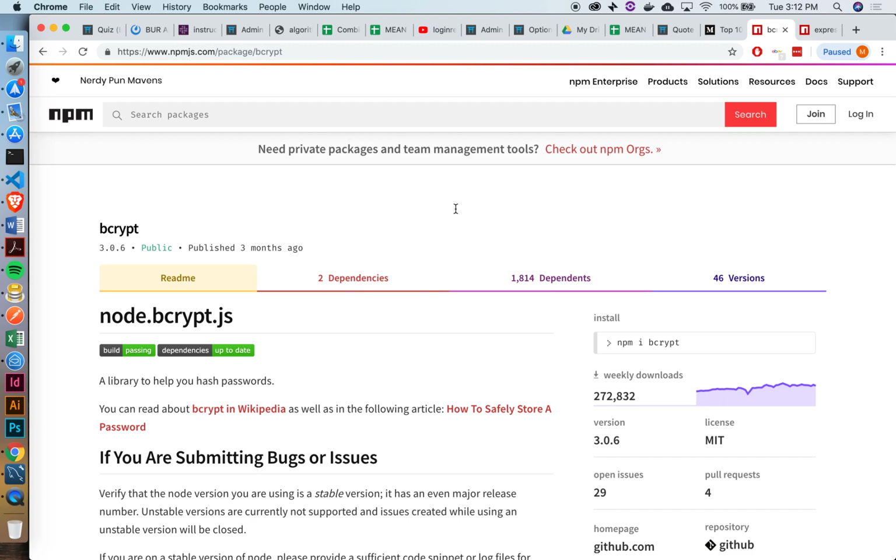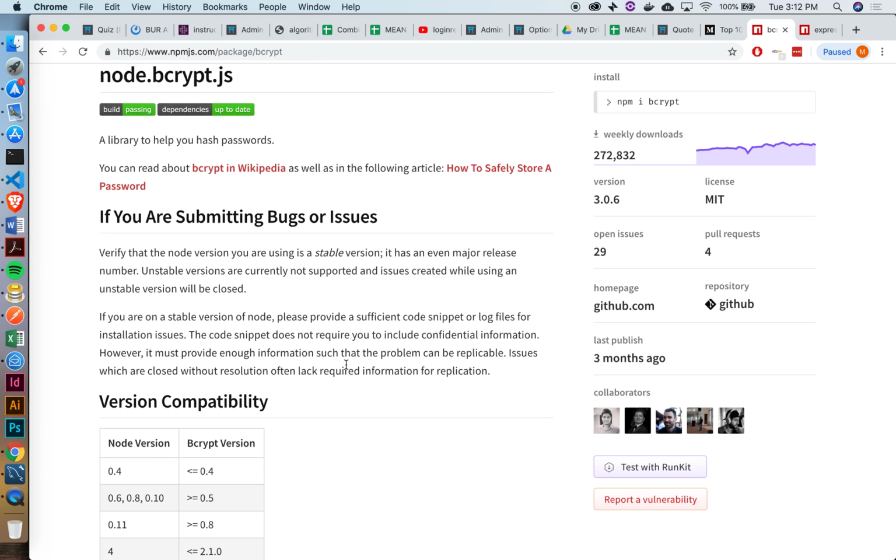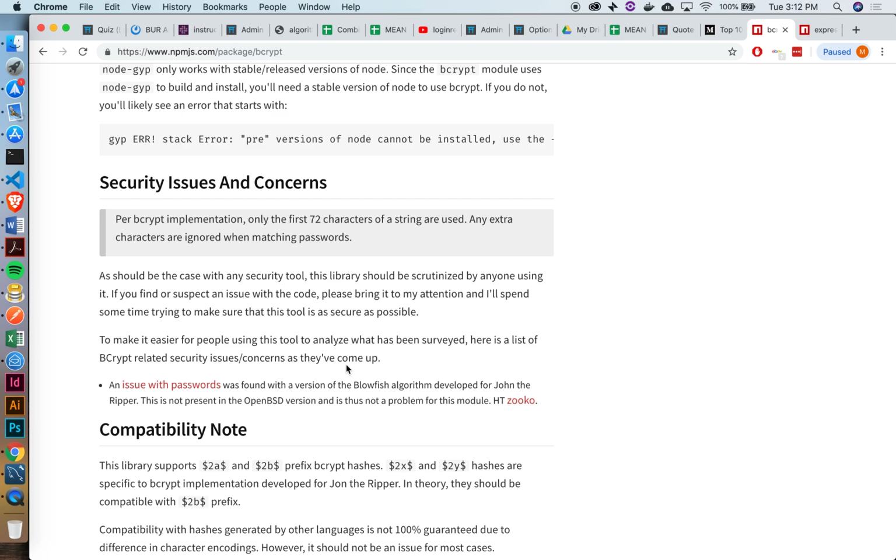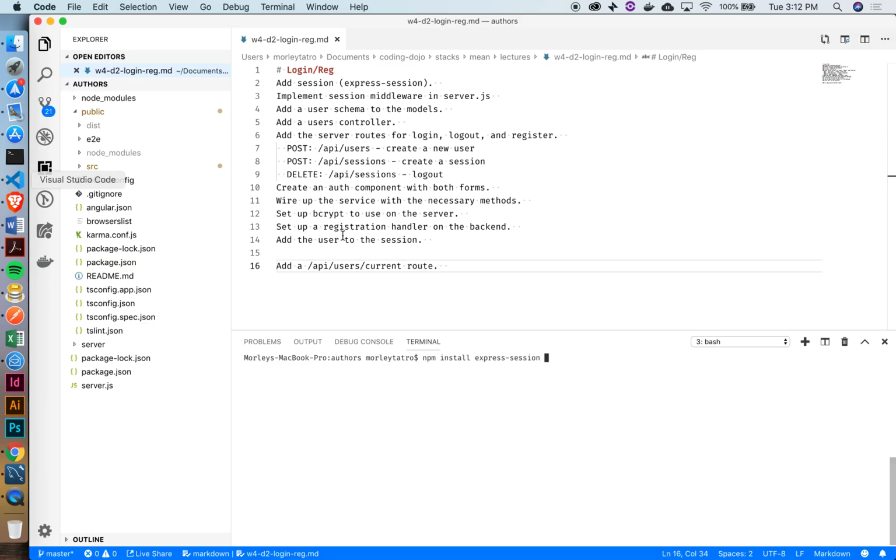Yeah. Because this hashing mechanism is supposed to be a sort of one-way hash. So you take something and you hash it, and you compare it against the hash that you're storing in your database. You don't actually store a plain text password. Because if someone hacks into your database, well, now they've got all the passwords of all your users if you're storing those in plain text. So we're going to use bcrypt in order to hash the passwords that our users are generating. So let's add that as well. We can do them both at one time, like this.